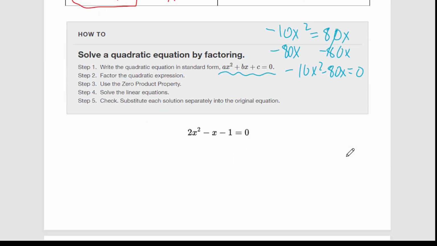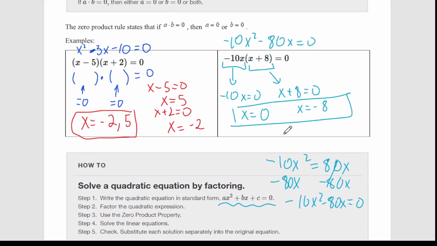If it's not factorable, you need a different technique, which would be in other videos, either by using the square root property, completing the square, or the quadratic formula. The quadratic formula will work for absolutely everything. But if it's factorable, you want to just factor it because this is much faster than those other methods we just mentioned. Then you use the zero product property. You solve each of the now linear equations. And then you also can check your work at the end by resubstituting it into the original.